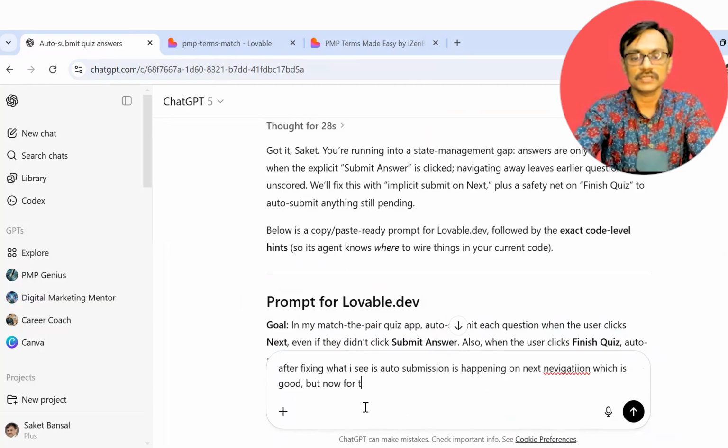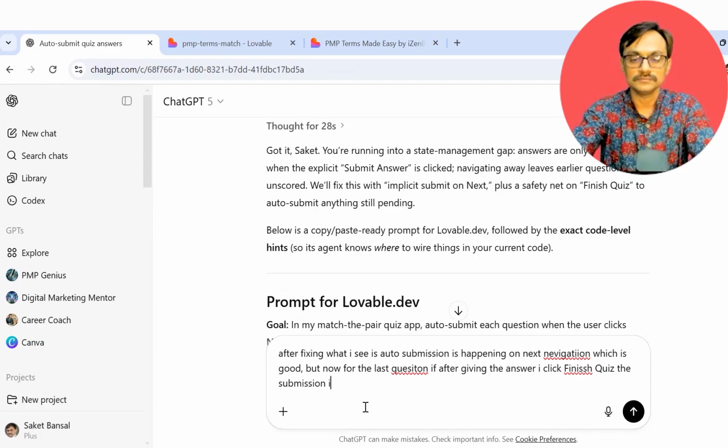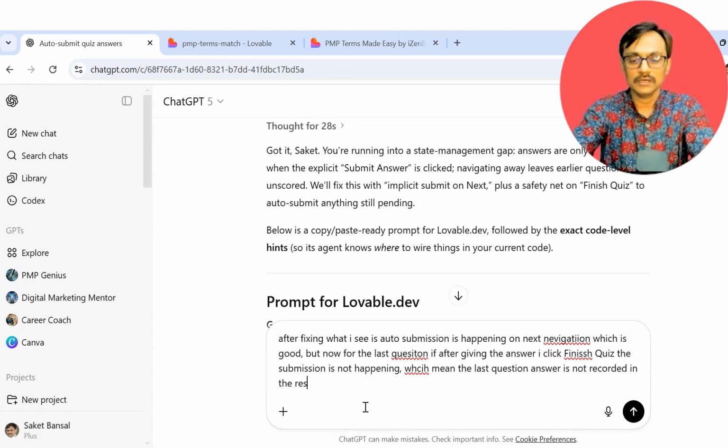But now for the last question, if after giving the answer I click finish quiz, the submission is not happening, which means the last question answer is not recorded in the result.